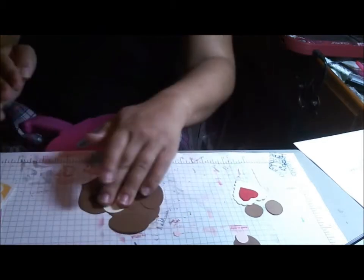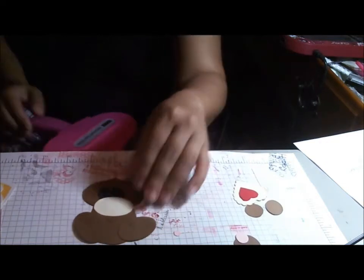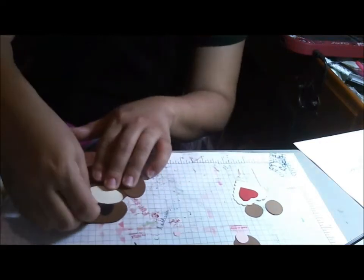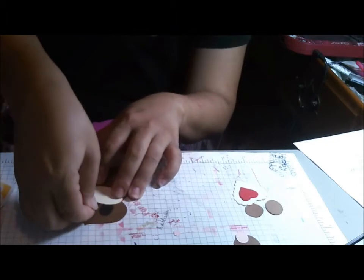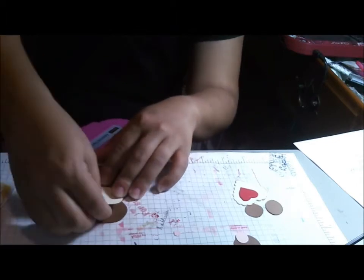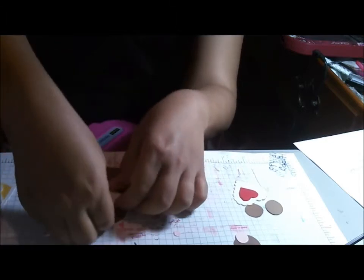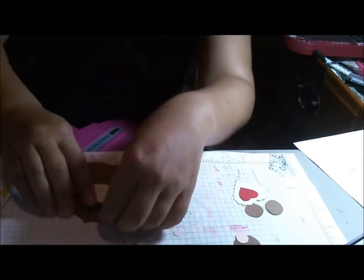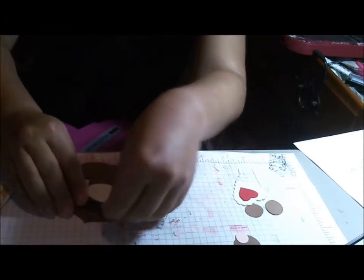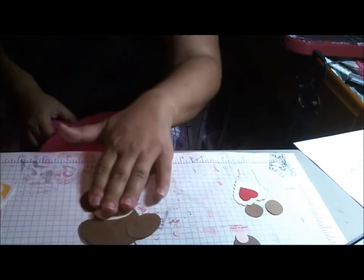Okay, so there are eyes. So it's coming together a little bit more. And then, whoops, let me see here. Usually you'll have one side of the eyeball you like a little bit better. All right. Okay, so there are eyes. Again, not so beautiful yet.